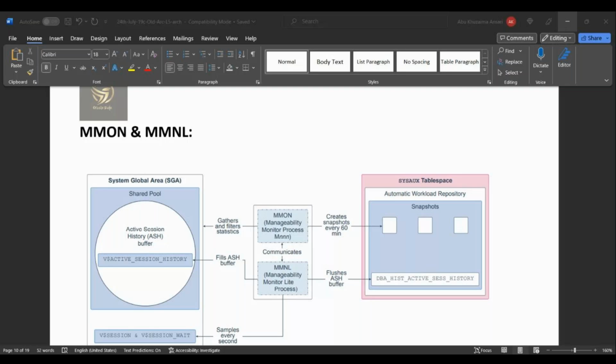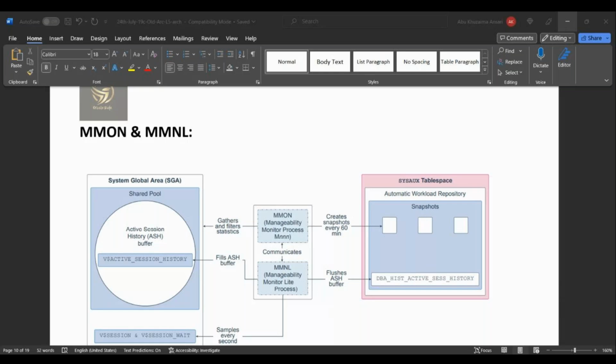In that, MMNL gathers the user ID, state, machine, and the SQL, and stores them in the ASH buffer. MMNL samples the V$SESSION and V$SESSION_WAIT views every second in the SGA, and then records the data in the V$ACTIVE_SESSION_HISTORY view.